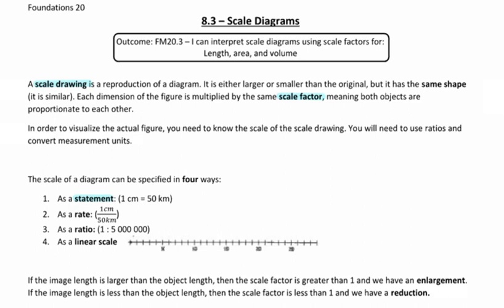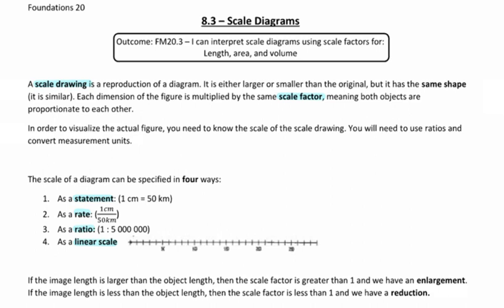A rate, again, we've talked about that. A rate is comparing 2 different units, so 1 centimeter to 50 kilometers. I could write it as a fraction like that. A ratio has to be in the same units, comparing the same things. So we're converting 50 kilometers to centimeters so that I'm comparing the exact same unit. So 1 centimeter is 5 million centimeters. Or I can do it as a linear scale, which is a visual like that. That one's less common with what we'll be doing our work in, but all of those 4 ways we could represent what our scale diagram is.